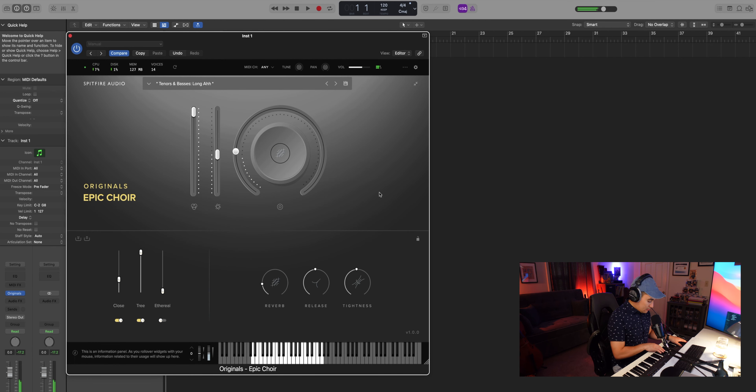Super subtle at low velocity, a little bit more intense higher up. The release is just right on target, so let's actually bring down the release a little bit. Let's increase reverb and keep release around 20 or so. And ethereal — let's not forget, maybe bring this down to a realistic area. Let's add tightness.